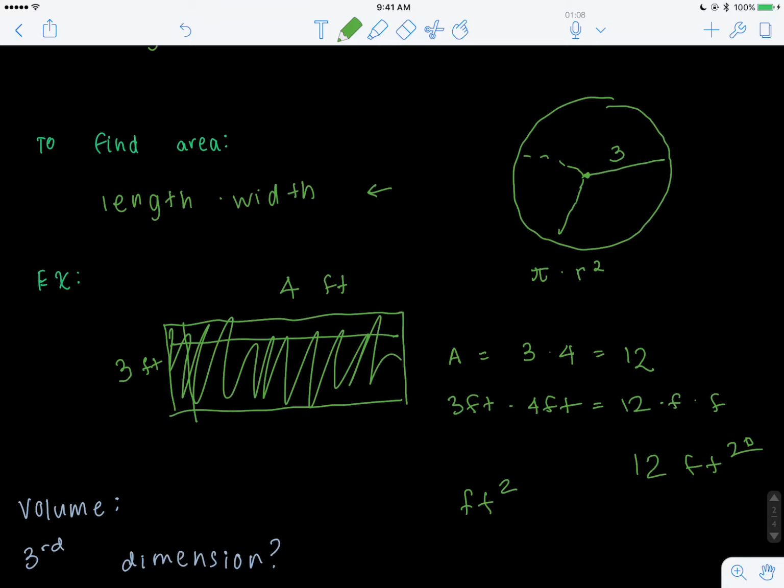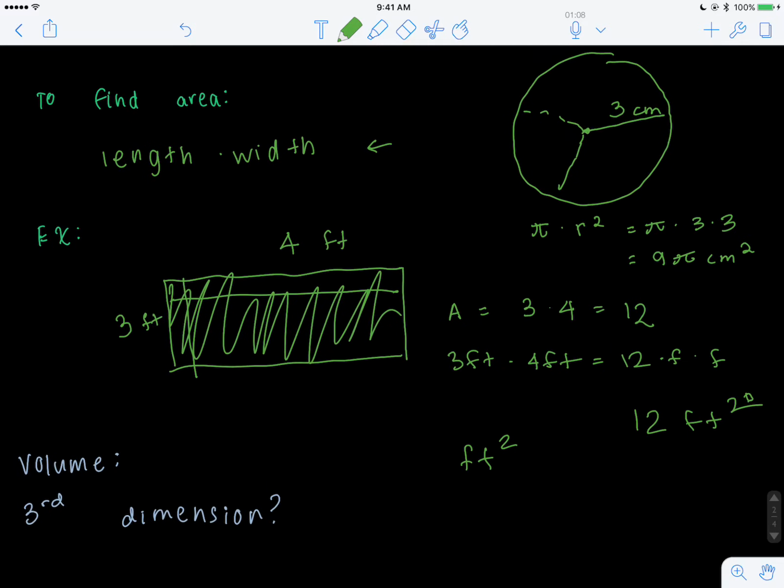You can think of it as the radius representing both length and width, and pi is what gives it the quality that we can use to make it the area. So I would just do pi times 3 times 3. So the answer is 9 pi. And if I assign a unit to it, we get 9 pi centimeters squared. As you can see, even though technically on the circle we didn't do length times width, it's an important way to understand exactly what you're doing conceptually, because once you understand something conceptually, it's easier to understand how to do it in actuality.